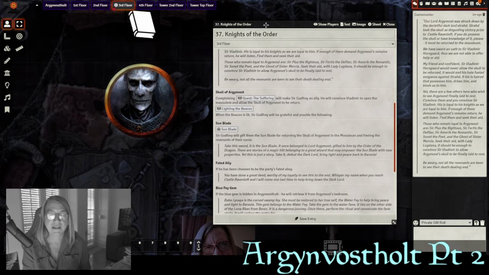The other thing is, he may be a fated ally. Right now, he's loyal to Vladimir. He can't break that loyalty, that bond to Vladimir. But if you bring the skull of Argynvost back, it will end Vladimir's hateful rage and allow the Revenants to rest, except for Sir Godfrey, who will remain and be your fated ally. And third, if you did hide the blue gem here, part of the Fey Quest, he will gift the blue gem to the players and tell the players what they must do.